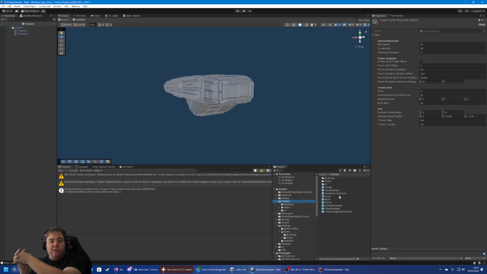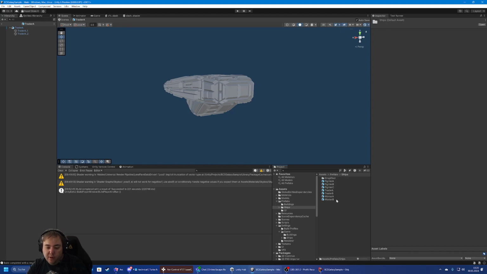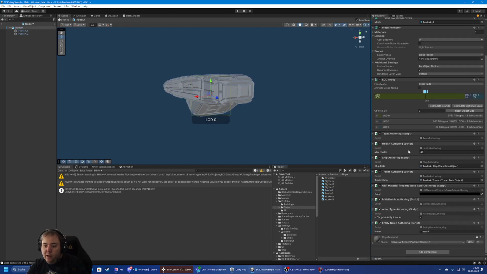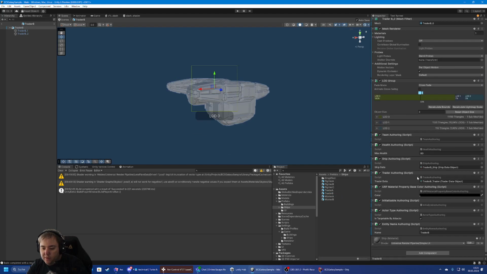Scriptable objects usually only make sense to me if you use one scriptable object in multiple instances, which, depending on your game design, you might need, you might not need. So yeah, that's why I'm curious. I'm wondering, is there maybe a ship data for each trader? No, it doesn't seem to be. Like, you have this trader. Let's see at trader B, trader.